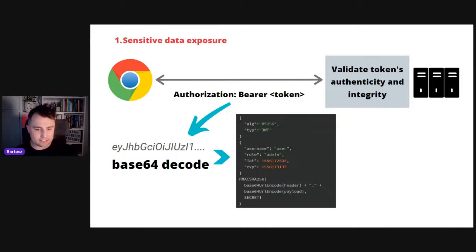For example, I can see that the information inside the token is username, role, and some other elements inside the payload. So first of all, I would think of it as public information. This is not a token that is opaque, that you cannot read. You can read it, and putting too much sensitive data in it may be the first wrong decision.